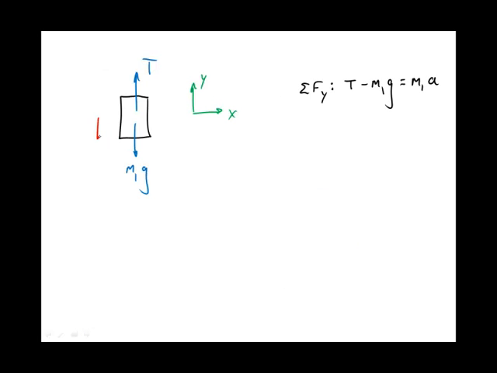Well, given that scenario, then, m1a is actually pointing down. And so I'm going to want a minus sign in front of that. So I can rewrite this equation as T minus m1g equals minus m1a. Now don't put a negative sign in for a. The negative sign for a is already built in, so you don't want to put it in there twice. So there's an equation for block number 1. I want to keep that in mind.